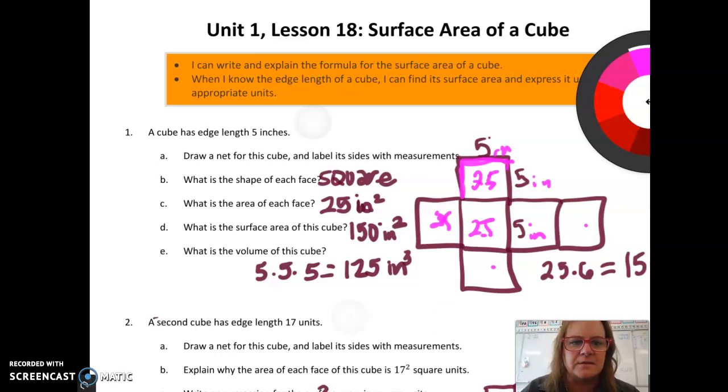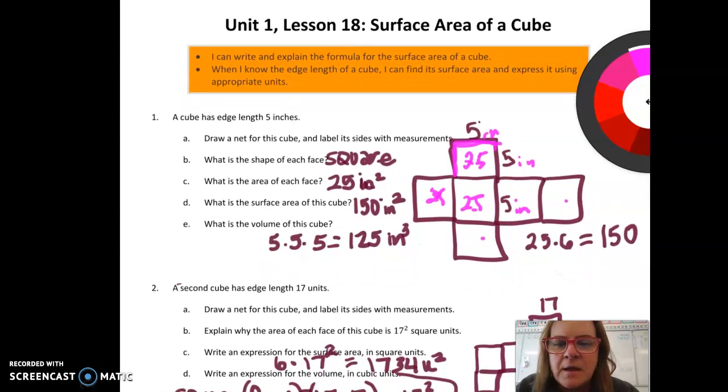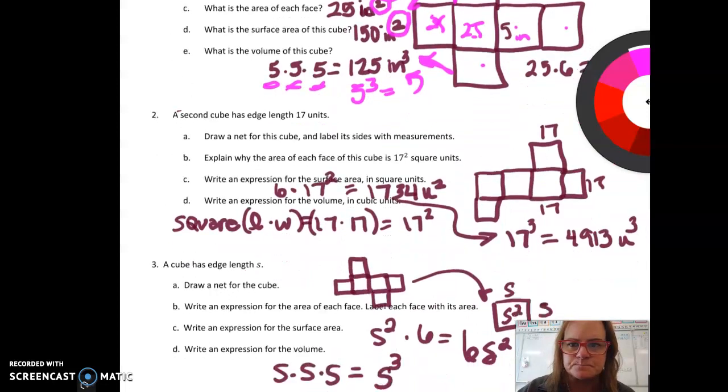And I think that just went off the screen. There we go. The volume of this cube, well, I'm going to take the length and the width and the height and multiply them together. And 5 times 5 times 5 is the same as 5 cubed, which is 125, and these are cubic inches. So make sure that you check right now that your surface area and your area of one face are both labeled with a 2, or square units, I should say, and then make sure that your volume of the cube is labeled in cubic units.